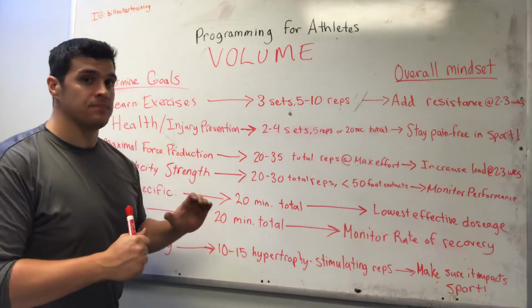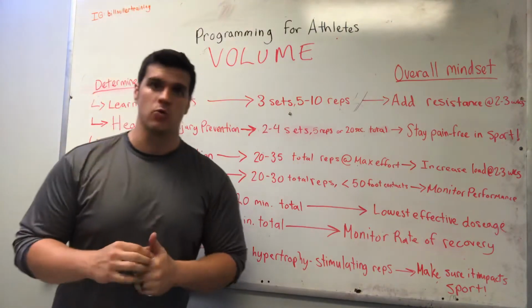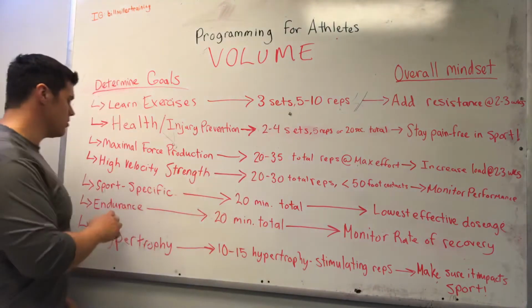And we know that if velocity is not improving in those medicine ball throws, then something in their training is not working very well, or something in their recovery is not working very well. So obviously the goal there is to improve their performance.